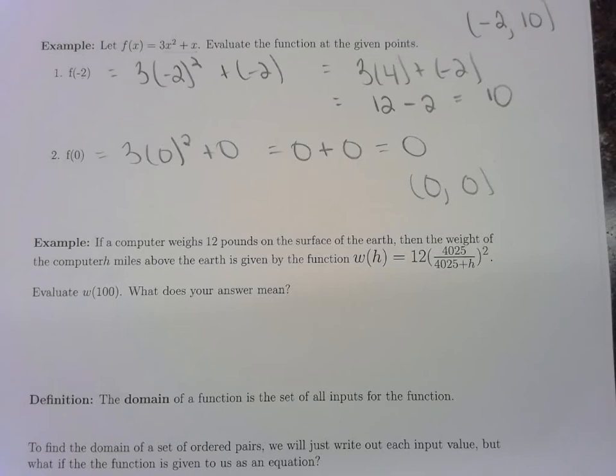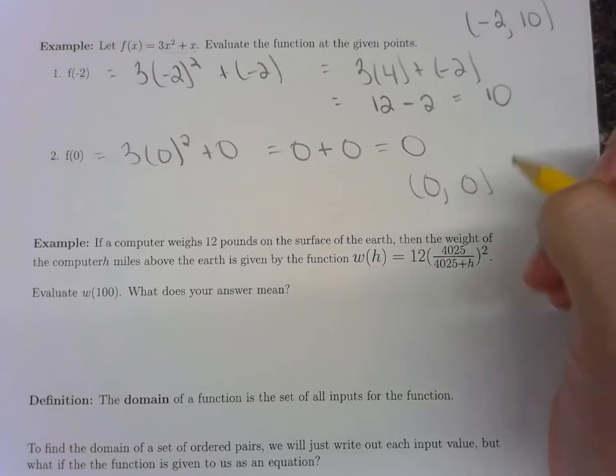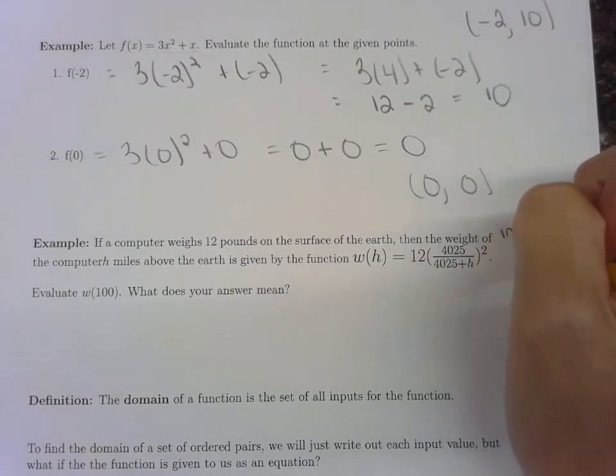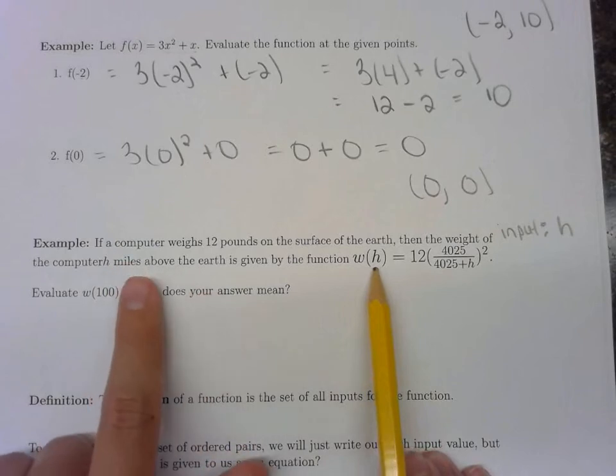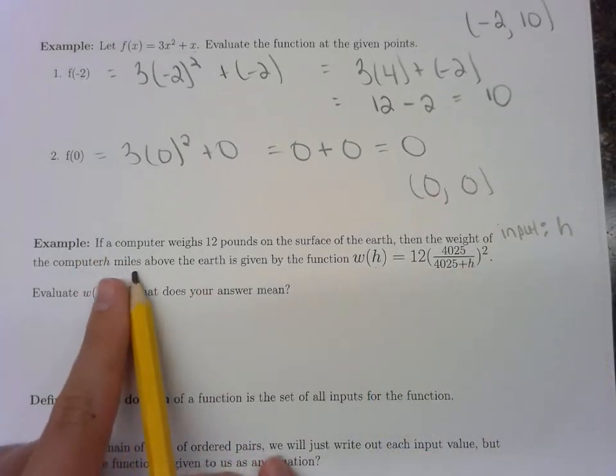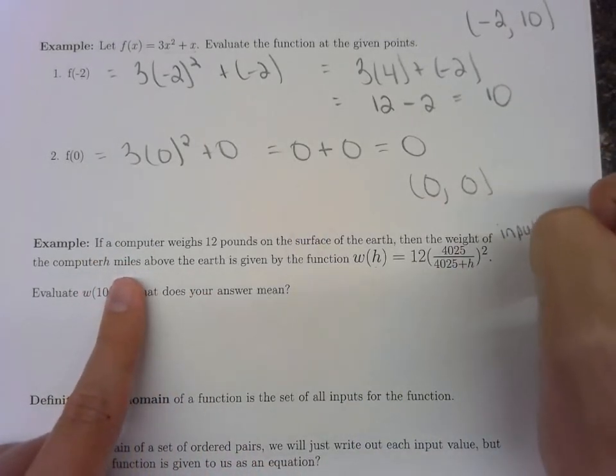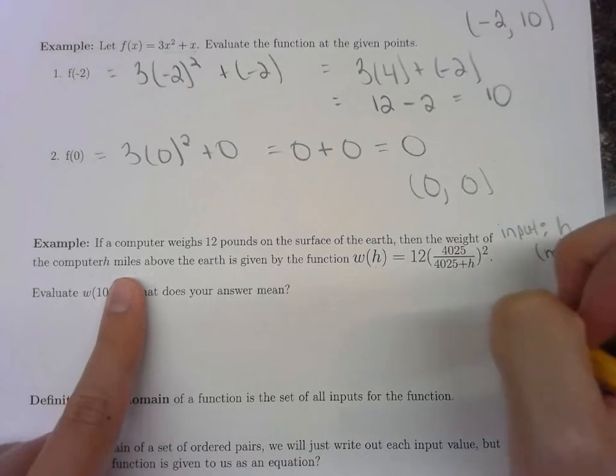Okay, so before I do any word problems, especially if you're given a function, I like to go ahead and break this function down. So let's just write down what we know. The name of the function is w, which we don't really need. Our input value is h. That's always the variable inside the parentheses. So let's look back, and it says h is in miles. So I'm just going to put it in parentheses. H is miles. Okay, what is the output?